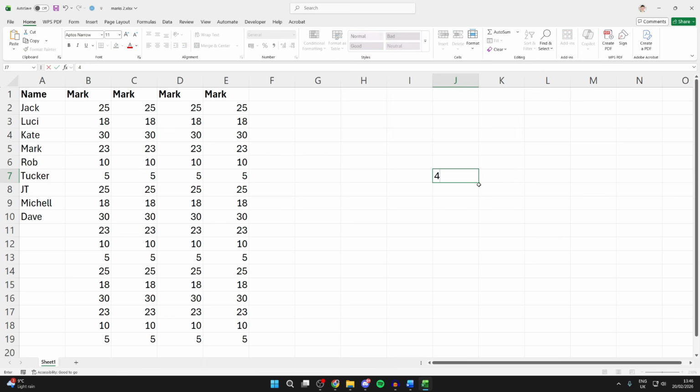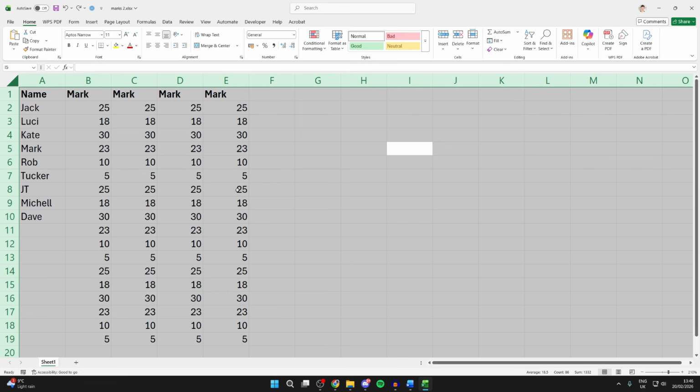To get started, you need to select the sheet. To do that, press Ctrl A like so, and everything is now highlighted, as you can see. With it all highlighted, you then want to go to the top of Excel and make sure you're in the Home tab. Come over to the right into the Styles section here, and press Conditional Formatting. You're going to see some different options here. Come down the list and find the option for New Rule, and click there like so.